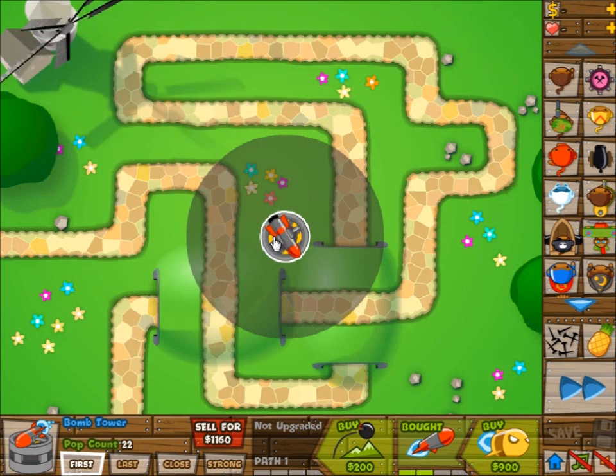That's very, very good versus Moabs. If you're going to get a Moab Mauler, you better get frag bombs, because that's going to make your tower, obviously, good versus Moabs. Also, if you're getting a couple Moab Maulers, like 4, 5, 6, might as well just get a Monkey Village and upgrade him to 2-0 or 2-1 for that matter, because it'll help them fire a lot faster and you'll actually get more out of each tower.